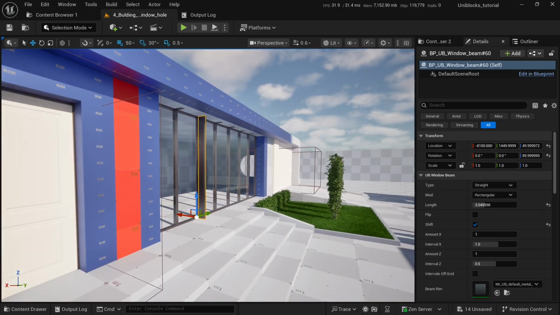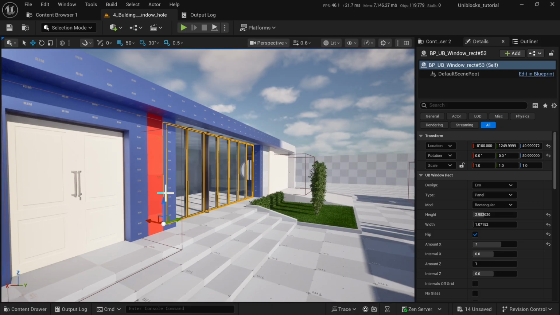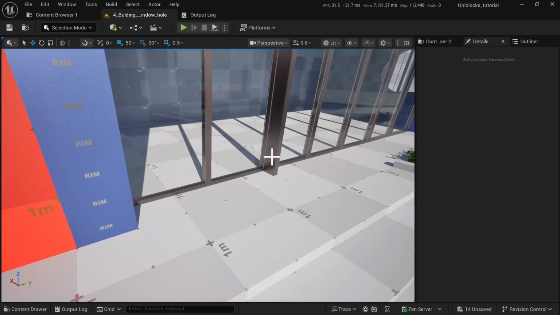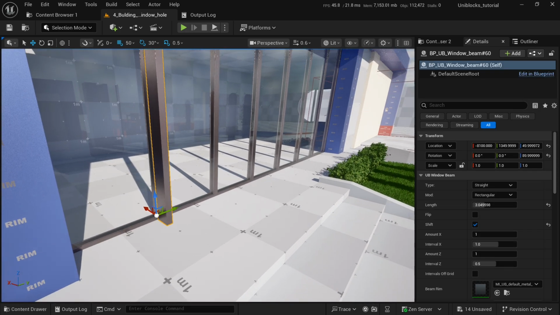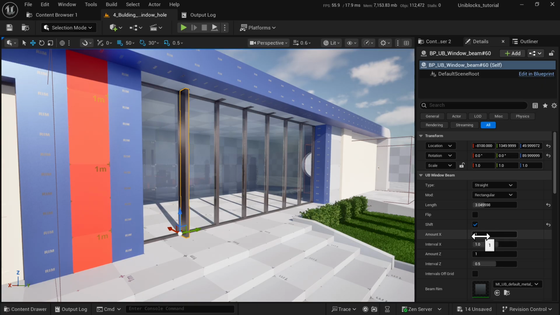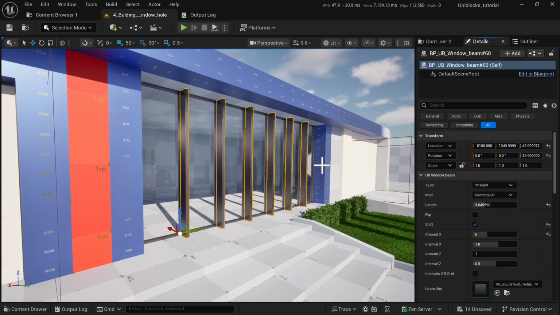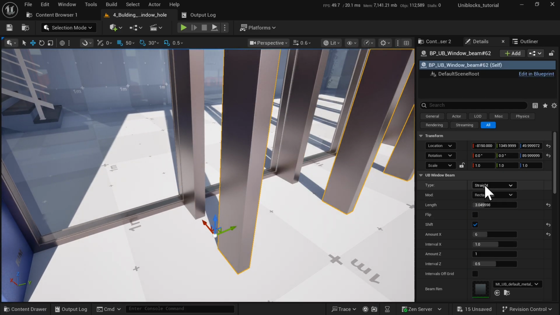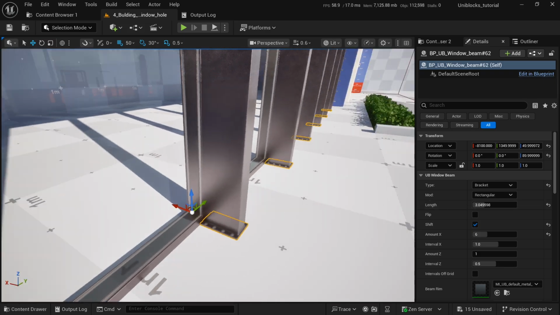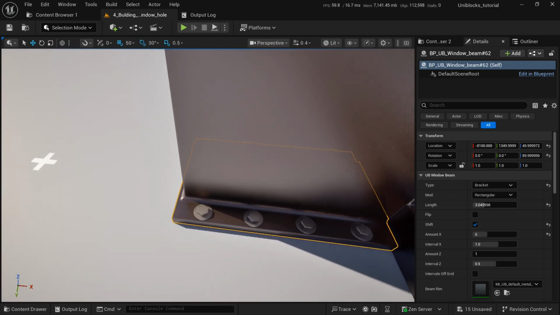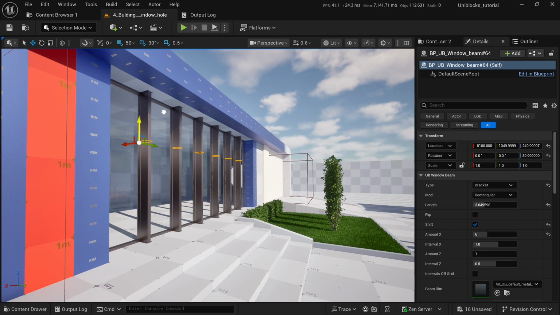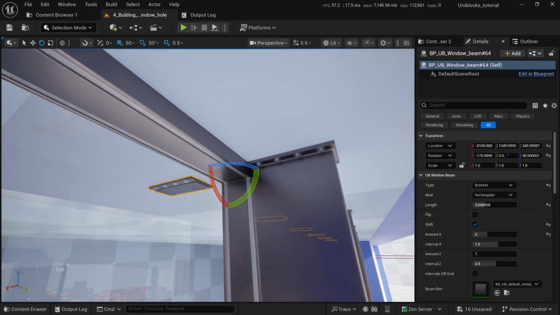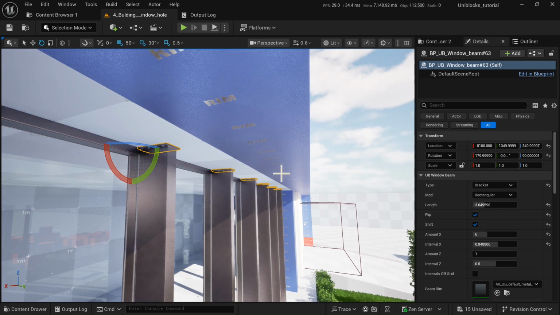Those beams are usually handy when we have windows, something like that, two stories or more. But just for example, let's use those for this case. We can adjust the amount of copies, instances, maybe add more modules, change type to bracket. So we have them bolted down to the floor. Maybe add those to the top. Oh, those are already there somehow.